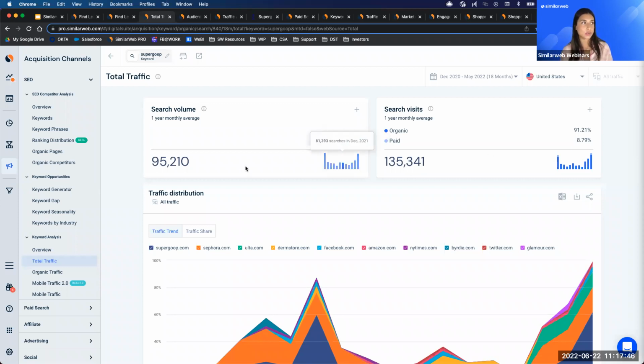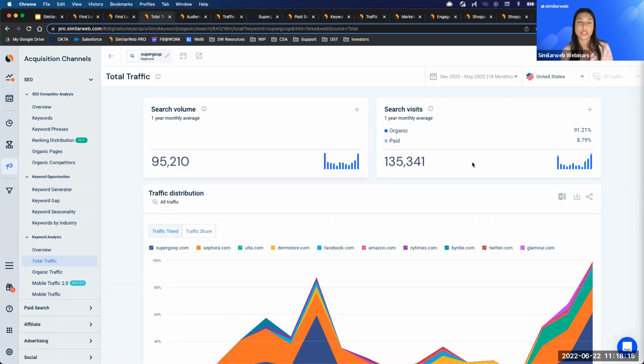And in this case, if you look at the ratio between volume and visits, we can see that the visits are higher, which signals to me that there are some consumers that are clicking into multiple results when searching for this brand. And this is pretty important to note because that will not always be the case, but it shows us a lot about consumer behavior. It's likely that these consumers that are searching for this particular brand are cross-shopping. They're looking at different retailers potentially.